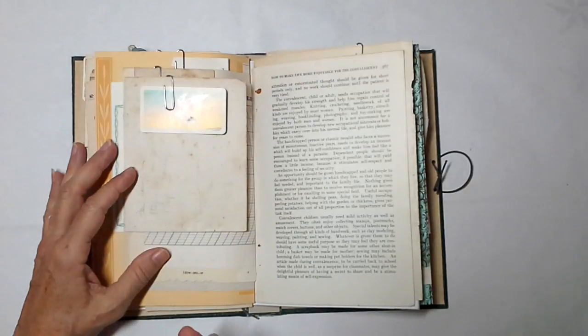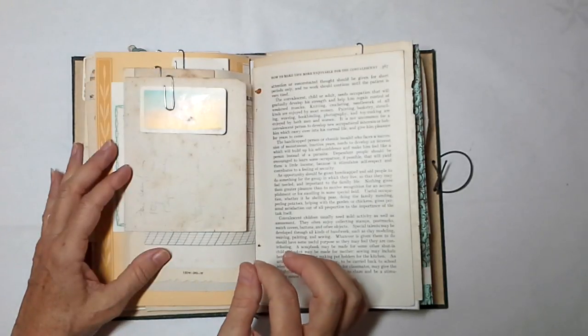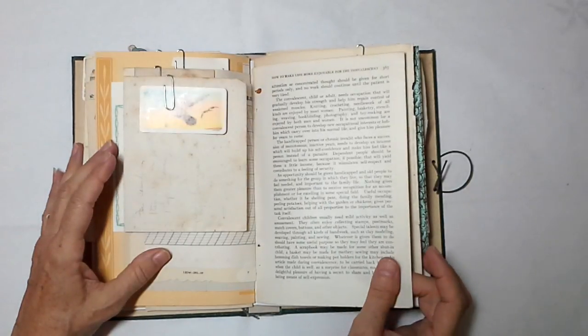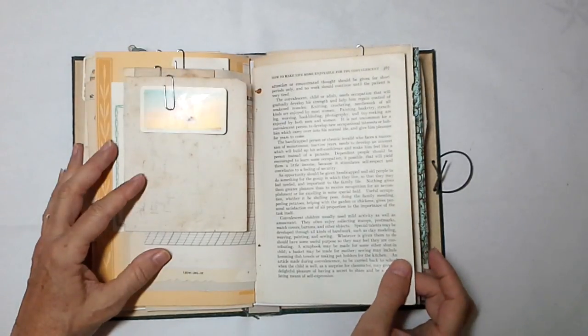More recipes for helping people get well. For cough, one teaspoon of lemon juice and a teaspoon of honey. We all know that really does work. It actually really, really does work. You know what else works? If you have a cough, pineapple juice. Pineapple juice really does work.